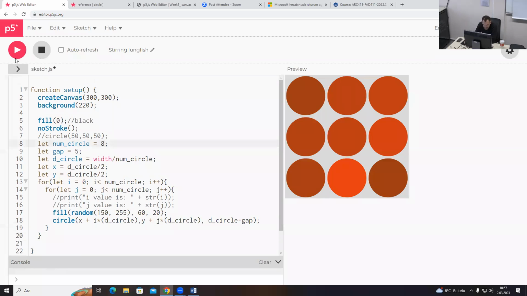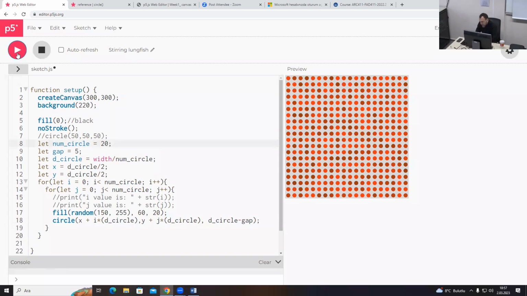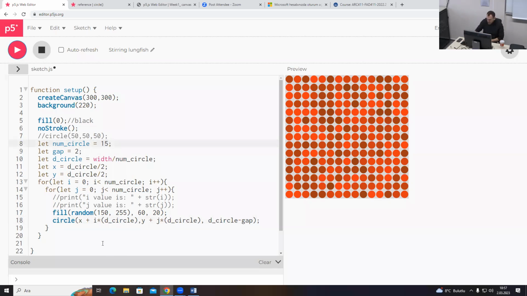And if I make this 8, now we will have as many as we want. So I can now have 20. We don't have to write 20 lines of for loops, right? We can just automate the processing of it. Because we are drawing a grid, we just have to revisit all the x and y locations along the grid, and I'm just plotting a circle at those locations. That's all I'm doing. Okay, let's actually make this 2, and let's make this 15. All right, so that's basically a double for loop.